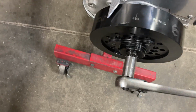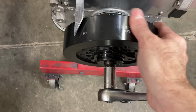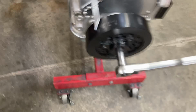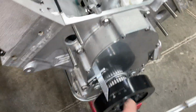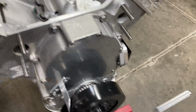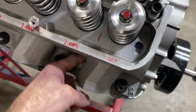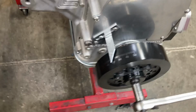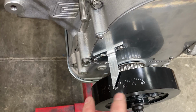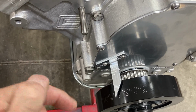Need to check top dead center. The easiest way to do that is with a piston stop without the heads on it. But I was waiting on all this stuff to come in from Aviade and didn't get a chance to do it. So we'll have to use a piston stop down through the spark plug hole. And the easiest way to do that is just to rock the engine back and forth and run that piston stop down until it touches.